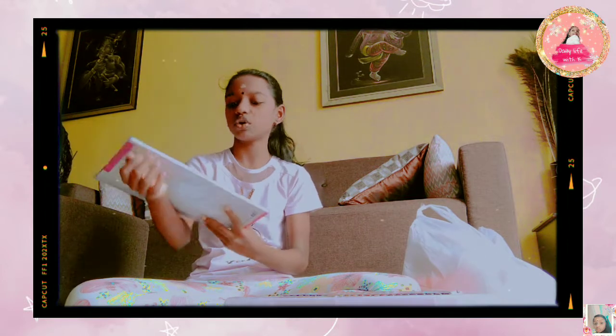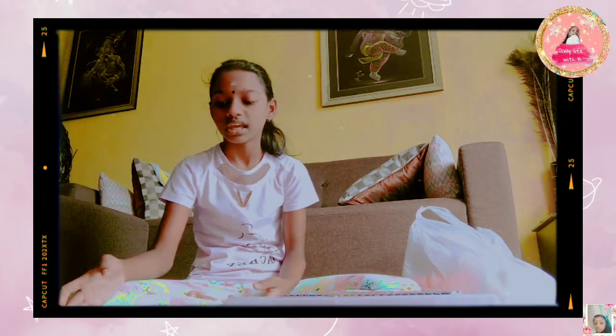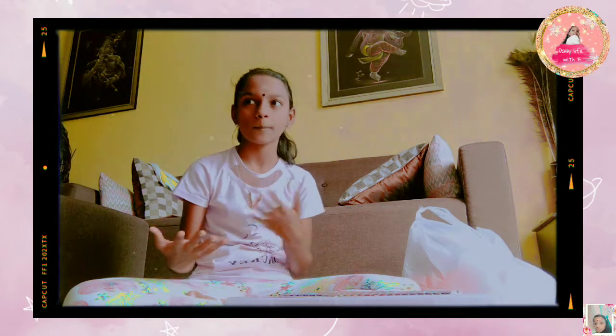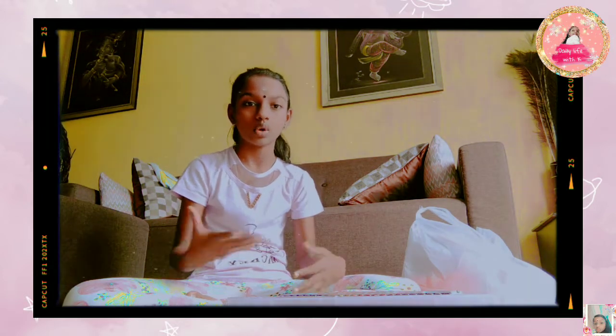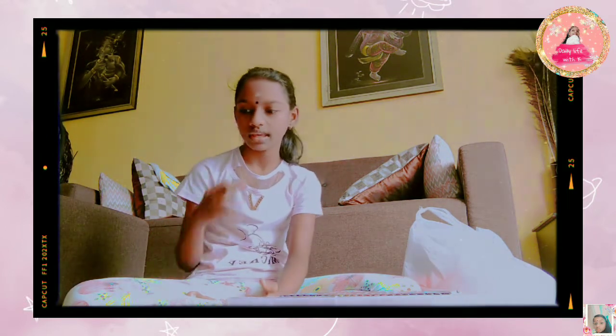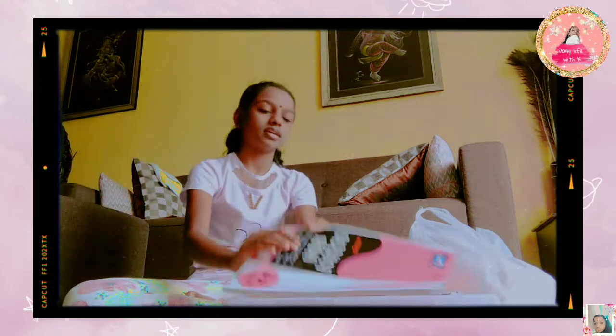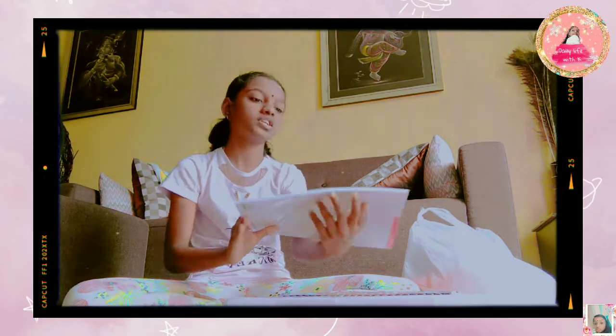This is the full scrap paper that is very important for me. If I never bring any book or notebook, I can keep this inside my file just for safety. And this is the full scrap paper.